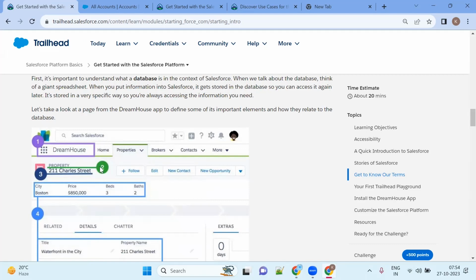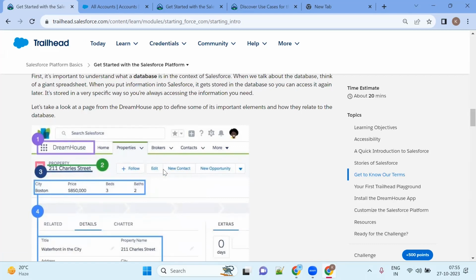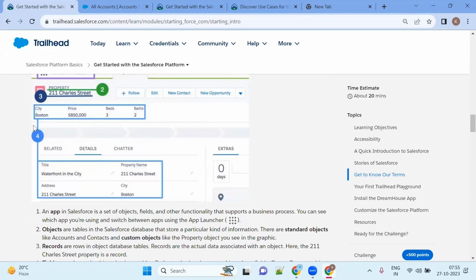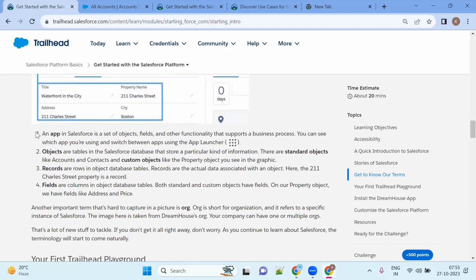Then inside the application, you have a number of objects. Here they have opened the properties object. That is the custom object they have developed. If we want, we can also develop our own custom application and custom object. Then in that custom object, you have the fields: city, price, beds, bath. And this is a complete record, right? So this is the main thing we need to consider when dealing with Salesforce.